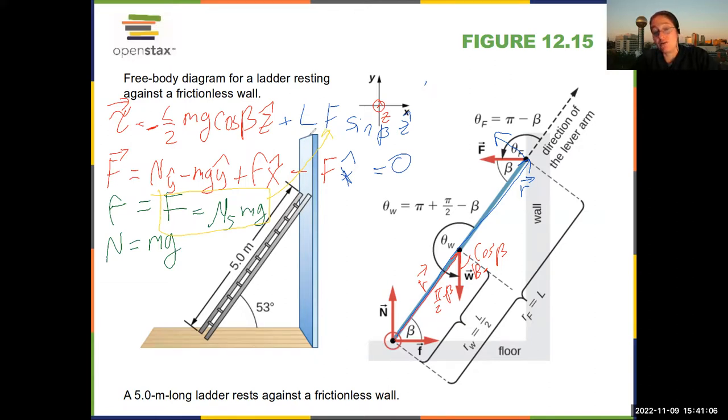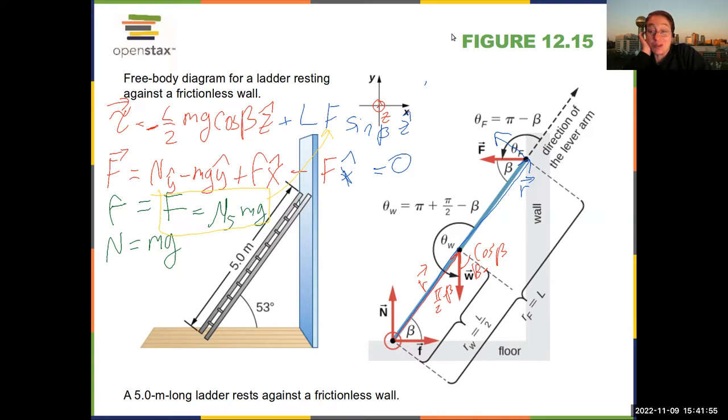So I can solve this for the largest angle beta that will let the ladder not slip, assuming it has no one on it. Later in the homework, there's a problem where you actually have a person on it, and then you have to consider an additional torque. Now note, you actually could choose any point along the ladder and have the torque act along that point. It is convenient if you choose one of the points where a force is applied, because then the torques around that point from that force are zero. And anytime you can choose your coordinate system and make stuff zero, you have created less work for yourself.